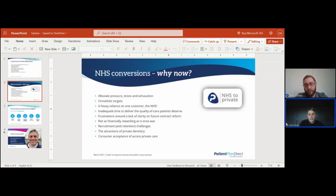£270 a year. If you break that down into a plan and offer a slightly reduced basis, we usually recommend about a 10% reduction in the cost of the pay-as-you-go. So before you launch the plan, we look at your private fees and see where we need to price them to make sure that the plan is still affordable for you. So you'd probably be looking at that basis, £270 a year, maybe a £20 a month plan for 2 exams and 2 hygiene visits. Now, that's far more attractive to a patient to pay £20 every month than forking out 135 quid every 6 months, particularly where people have got a budget with regard to the financial climate as it is now and the cost of living, etc. So it's a really important inroad for the patient and an introduction to them into private dentistry, and it kind of softens the blow a little bit.